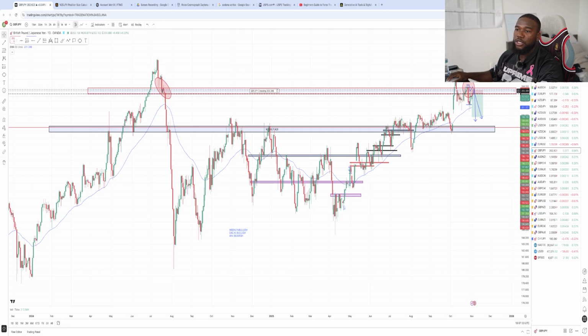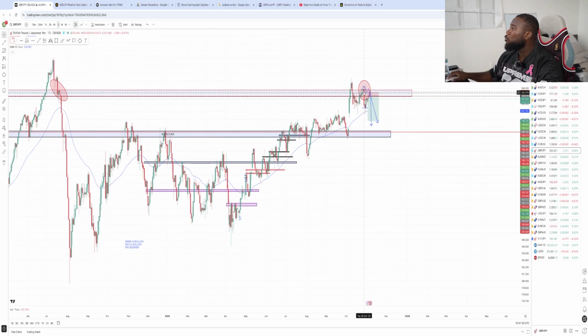We literally marked this zone. You could have made a ton of money from this date in July, and the community made a ton of money from this date, which was not too long ago. And with that being said, that is why it is very important to mark these zones and be on point.